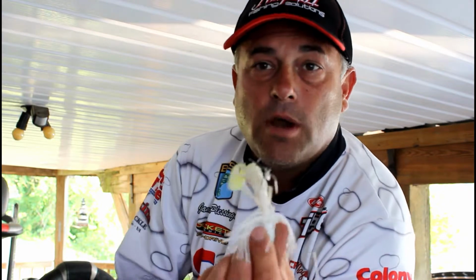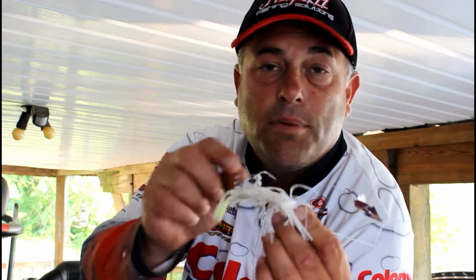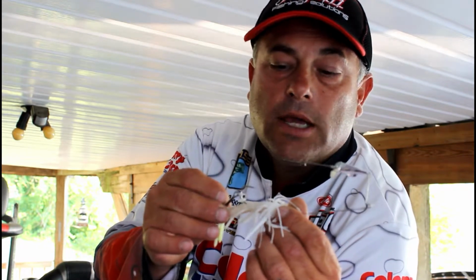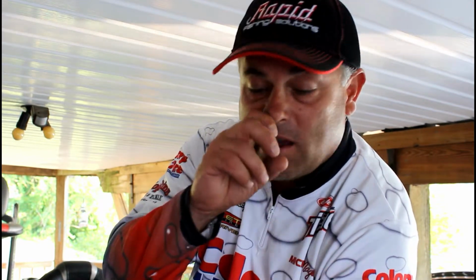On the back of that, instead of a regular trailer hook, I ran a treble hook. Those spotted bass down there, a lot of small spotted bass, they'd come up and hit it real hard, but they would almost try to injure the bait instead of eat it. I think that treble hook helped me get them into the boat. I took that hook off and put a disc on each side of the hook, and that allowed me to keep that treble hook out the back with no problem. So that Boyd Duckett buzzbait caught me one of my big key fish on the second day.